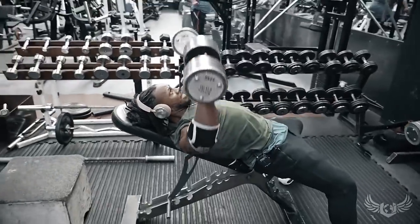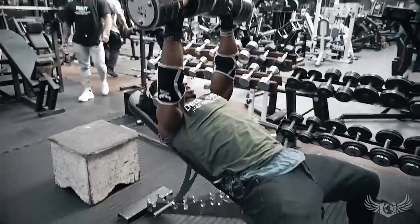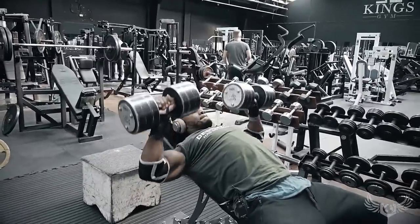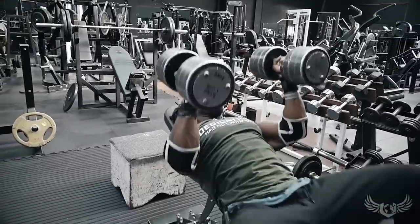First official set. I usually do 40 kg, 50 kg, 60 kg, go up to like 130s, and then pyramid back down. And I usually start with incline. Very important. Incline is usually a weak point for a lot of guys, especially building the upper chest. So for me, I work with that.